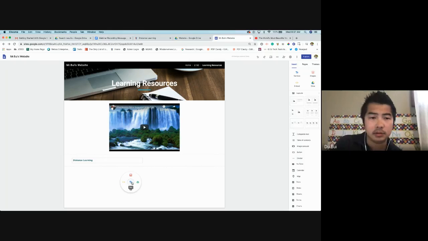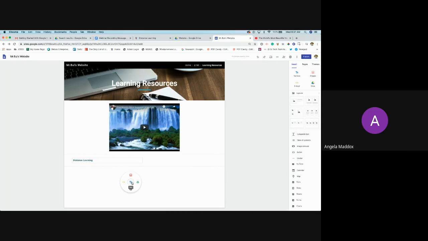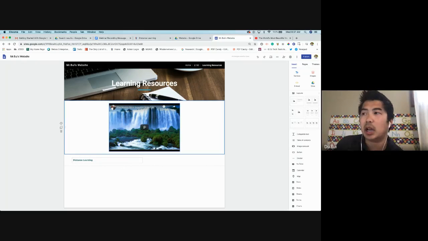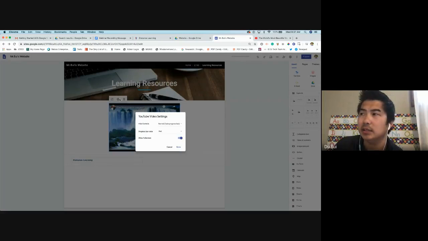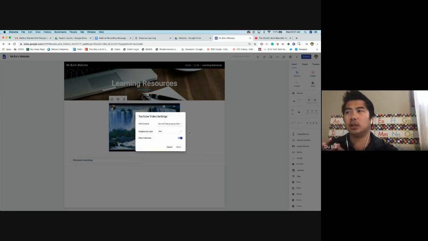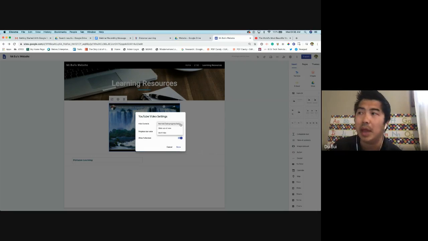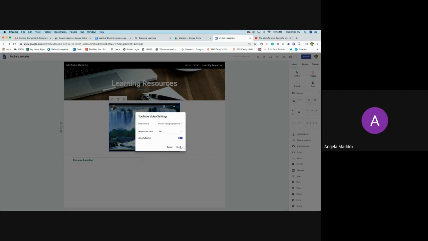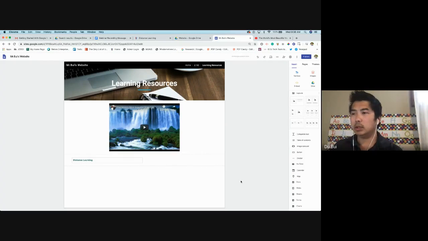Oh, yes. Is there any way to make it automatically play when that page is loaded versus having to click on the video? It's going to be a click option most of the time, but if that's what it defaults to, and when you click on the actual video, you can open it in a new tab, of course, and kind of view the source product, or you can click on settings. And here's where, again, it's very limited as far as what it allows you to do, but that adds the simplicity of Google Sites. So you can't actually make it automatically play. You only have these few different options right here. Okay, thanks. Yep, no problem. All right, any other questions like that?